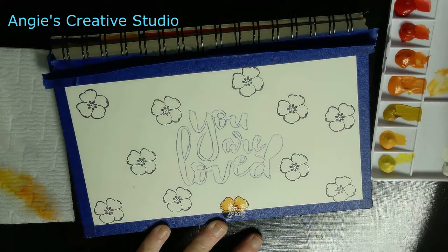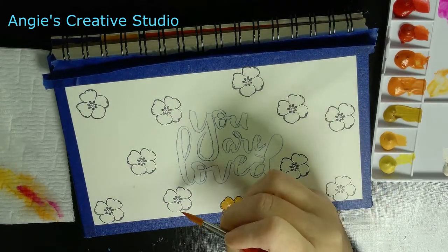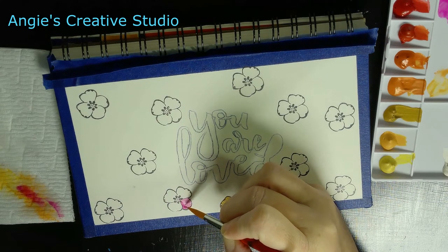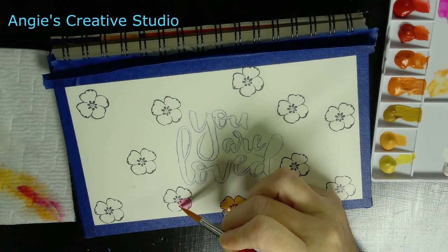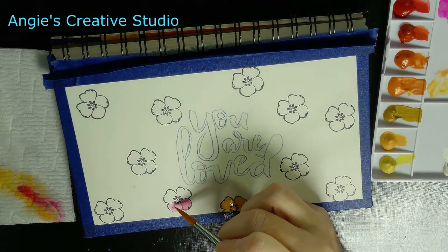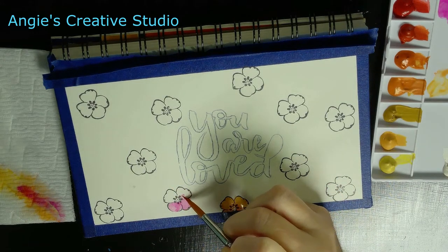Okay, let's do this in mauve or rose. Sorry. On this one. And I'm really concentrating.